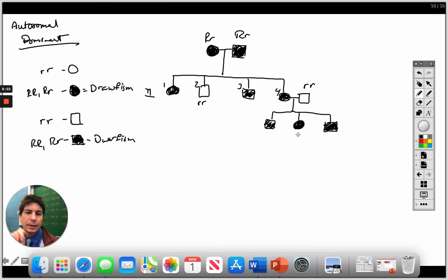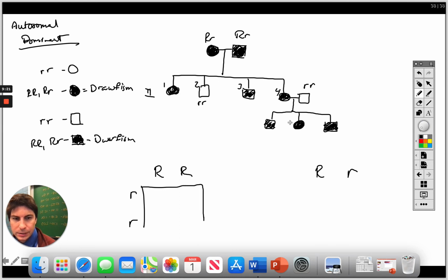All right. Now, we cannot for sure determine the genotype of number 4, but we can use probability and get it pretty close. So we know number 4 could be big R or big R, little r, because it's filled in. So I'm going to do 2 Punnett squares here. I'm going to do the big R one, and I'll also do the big R, little r one. And the dad in both examples is little r. That is number 5 of generation number 2.